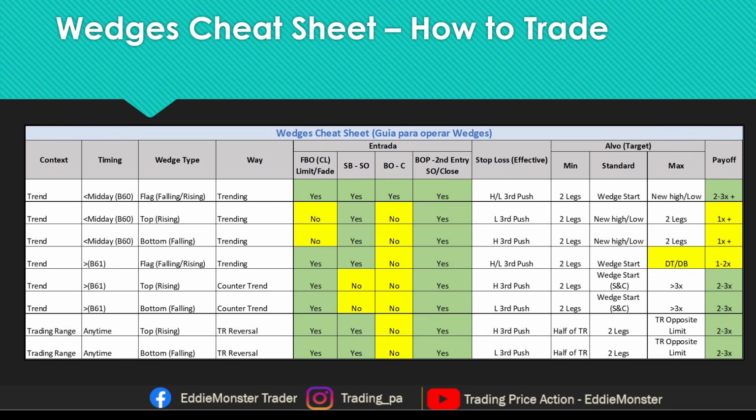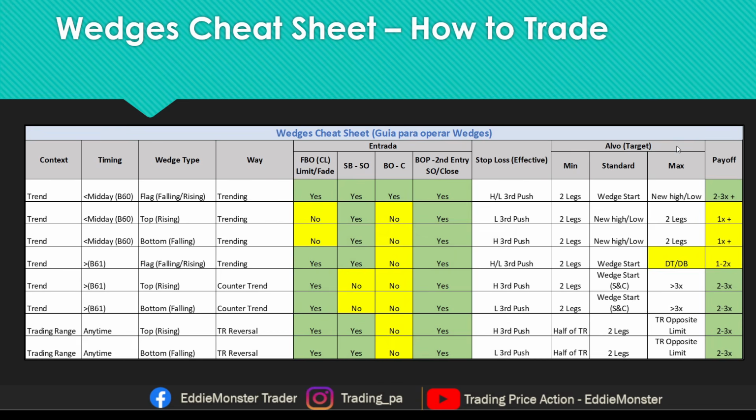Okay, there we have the stop loss. What is the effective stop loss? Effective because, at the beginning when you enter, you can use a wider stop, but then the effective one is the one, so we see this is a decision point. The third push will be the reference for the effective stop loss. See, if we lose the third push high or low, then it could configure a failed wedge, right? So the effective stop loss will always be at the third push or so.